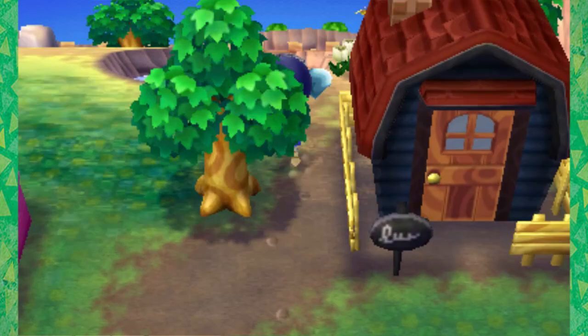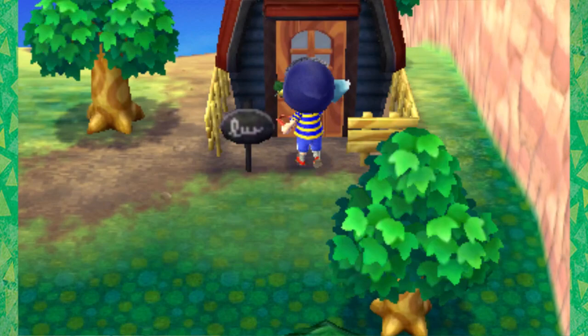This is Nan or Nan. We'll see. Got a nice looking house. I like the outside. It's weird how big the door is compared to the rest of the house. And then you go in and obviously there's more room inside. I'm excited for the bug off here.